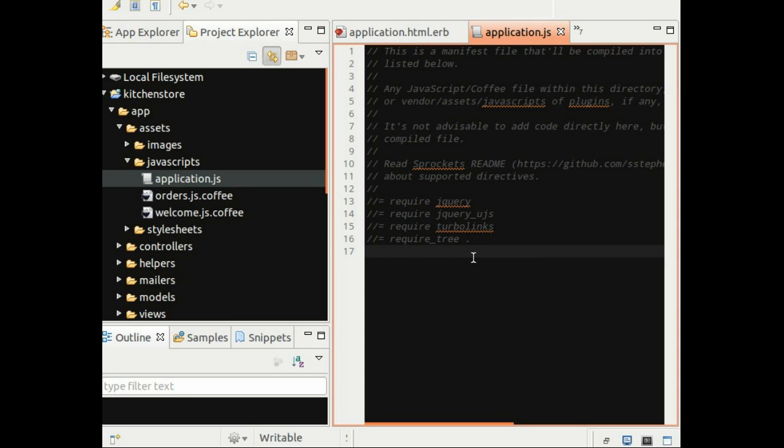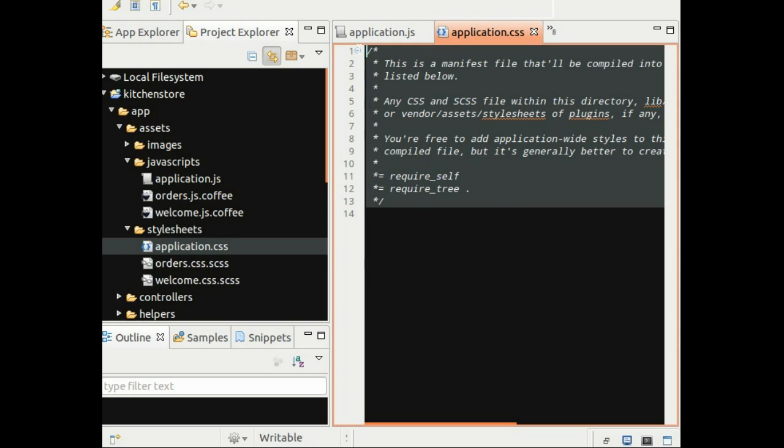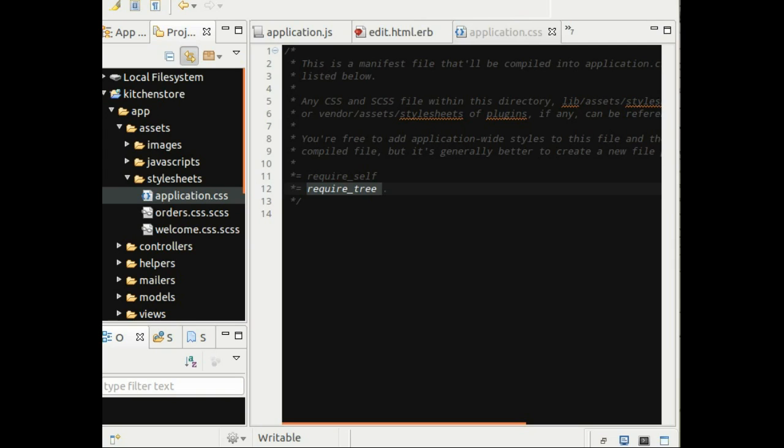Rails also creates a default application.css file within the app/assets/stylesheets folder, which contains these lines. The require_self directive puts the CSS contained within the file at the precise location of the require_self call. Next is the image tag, the video tag, and the audio tag. They behave similarly in terms of including files. When you specify the name of the file within the tag, Rails will subsequently look within the assets images, videos, or audios folder to find the file.